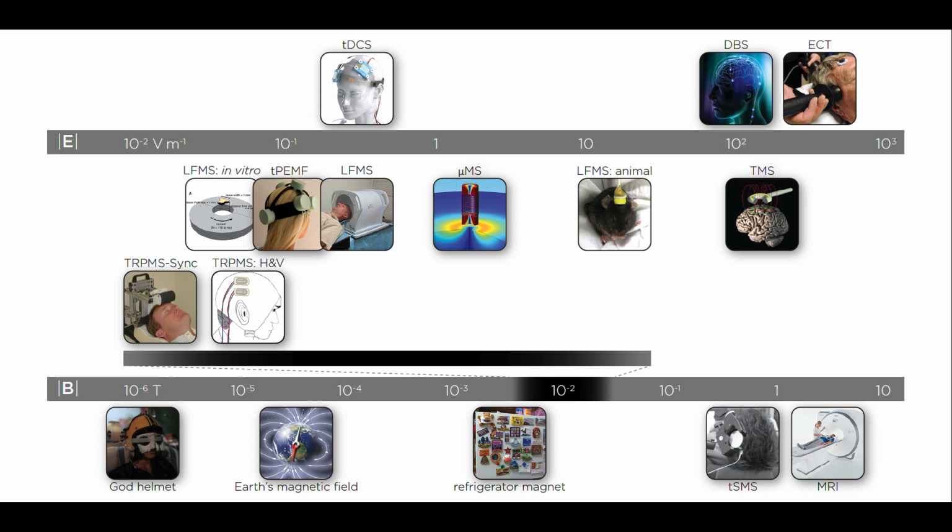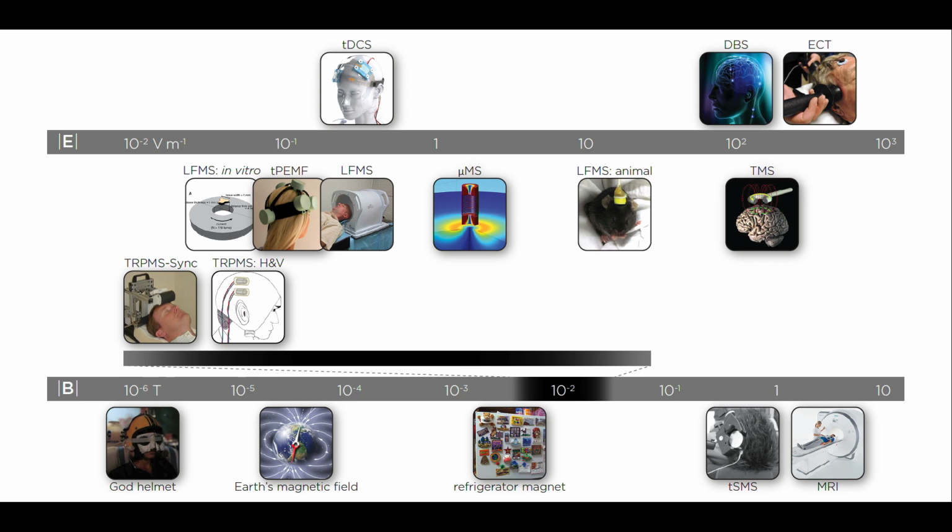To summarize, I would like to go over our multiple brain stimulation techniques again, and place them along an electric field gradient, starting with the techniques that induce a very strong electric field in the head. These are electrical stimulation techniques such as electroconvulsive therapy, followed by TMS, which also produces an electric field in the brain that is sufficient to cause an action potential in the brain. Those electric field strengths are on the order of 100 volts per meter.